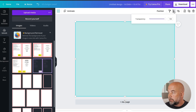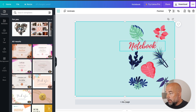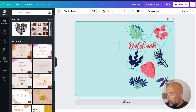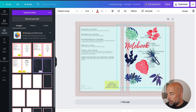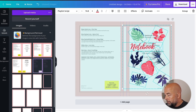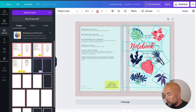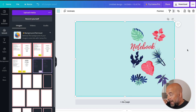We want to make this a bit transparent so we can see the template underneath. Turn down the transparency to about 50 to 60%. Then go back to our cover and, holding down shift, select all the graphical elements, then Command C or Control C to copy. Go back to our new cover and Command V or Control V to paste. You'll see all the elements appear. Move those so they are within the pink border and adjust the sizes if you want. If elements are outside the pink border, you may get an error message from KDP when you try to upload. Then click on the background again, turn the transparency back up to 100, and now we have our cover template.